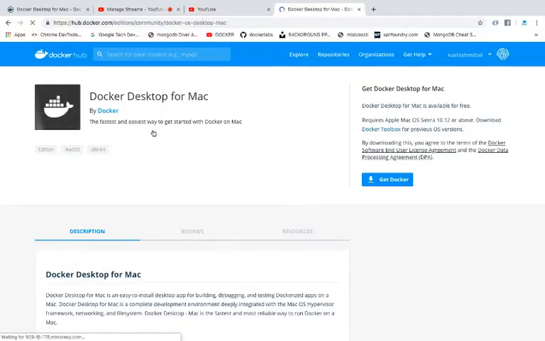It is taking a little time. Now, one more thing before this, you need to create your ID onto Docker Hub. Just go to the official website of Docker Hub, create your profile and ID from there, and use those credentials to log in. I have already created one and have logged in with my credentials. Now you just need to log in and follow the same process, and then you will land on this window, that is the Docker desktop for Mac.